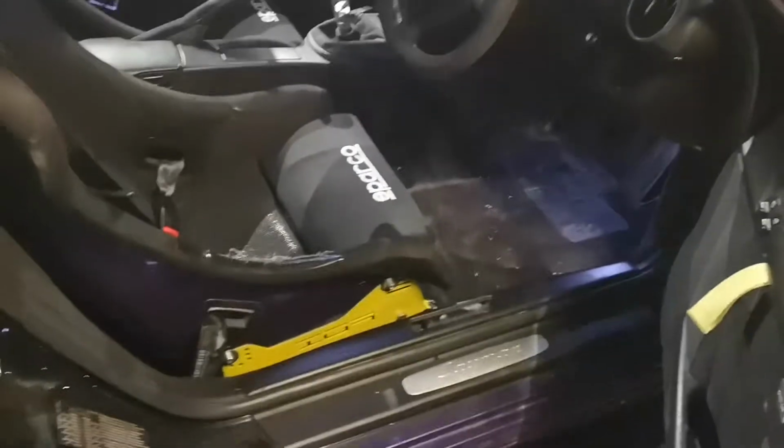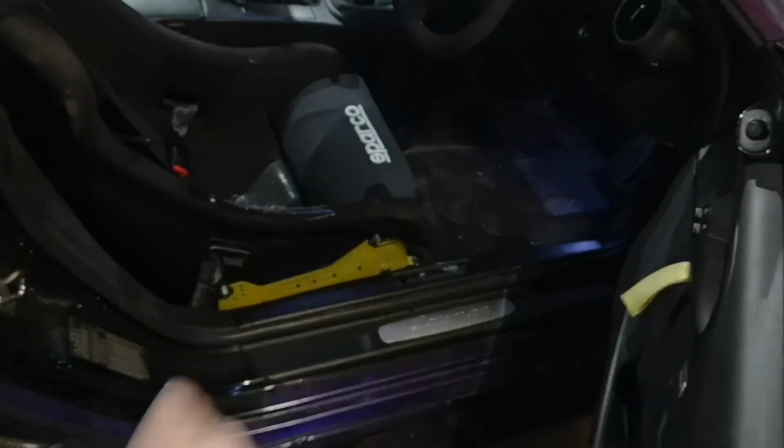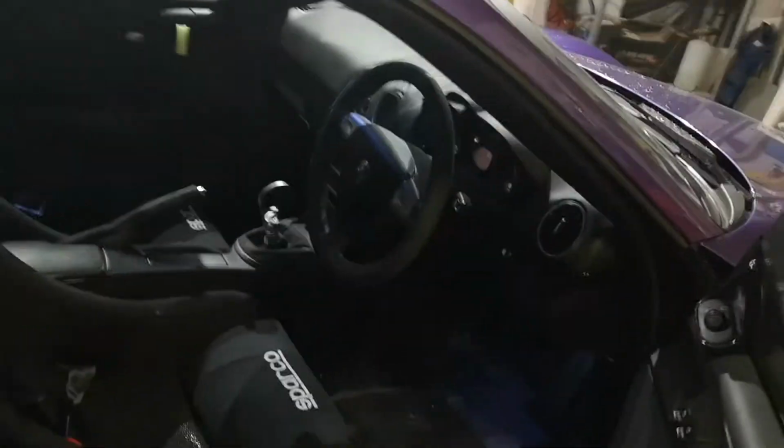Right guys, and there you have it, all back in business. You can see the newly painted PDI mounts to match the other yellow accents that I've got on the car, namely the steering wheel and the straps on the side and the stitching and stuff.